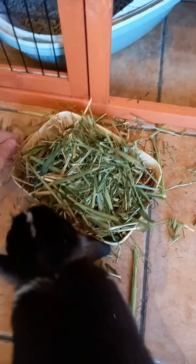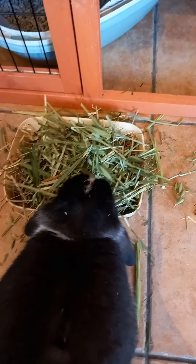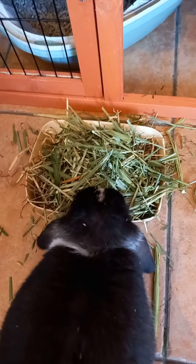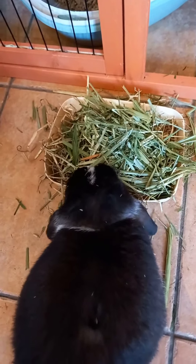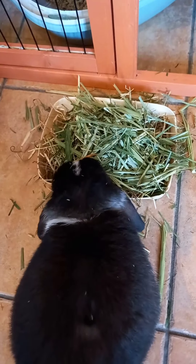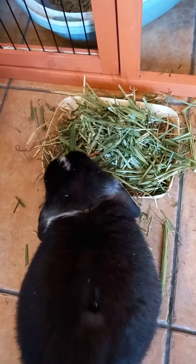I've given Billy a sample of all the different hays and he's really going for the mix of the oat hays. You've got the ready grass — the really green one — and the oat hay just underneath, and he seems to really enjoy it. A nice bit of variety on the meadow hay variations. Billy seems to be really happy. I'll keep an eye on his digestive system and see how it goes, but hopefully he'll be okay.